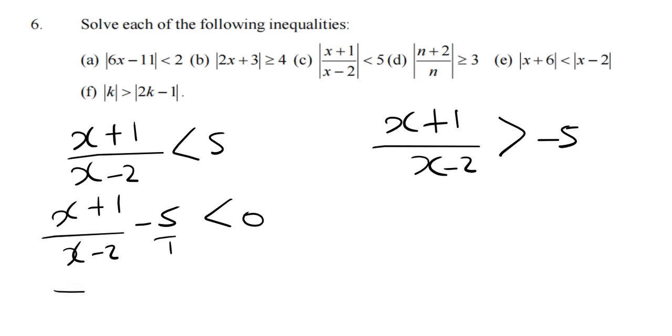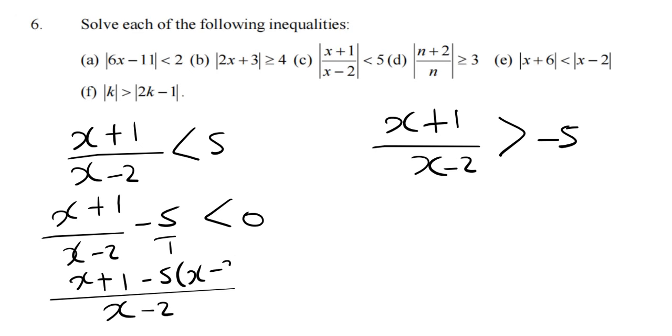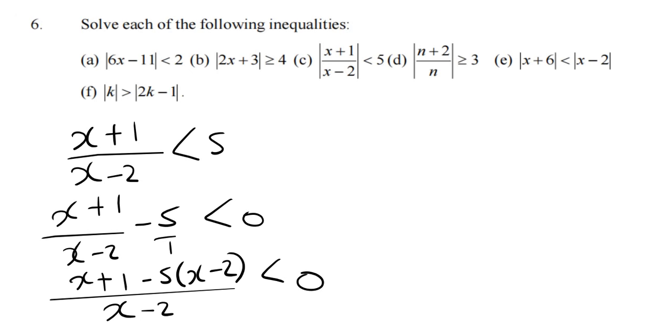Then you just solve it like any other rational function. The common denominator will be x minus 2. Then you divide. I'm just going to have x plus 1. Then when the 1 divides with that, I'm going to have negative 5 over x minus 2. This is equals to 0. Then you just solve. So allow me to rub this one for the first we solve this one. X plus 1 negative 5x, actually plus 10, over x minus 2.